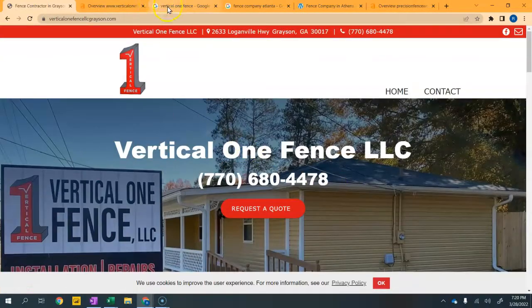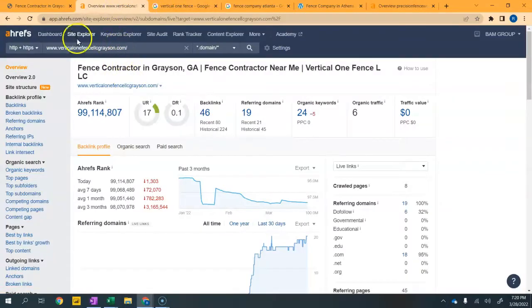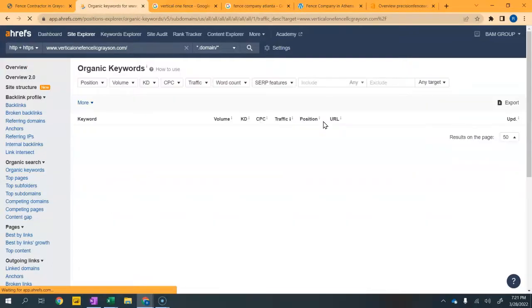So what I did is I pulled your website up in a tool that I use here. You can see your website. This is kind of like a dashboard of your online presence. So if you look here, it doesn't look like you're getting too much traffic to your site, but you are ranking for some keywords. So if we take a look at that, give it a second. It's thinking about it. Sorry about that. Here we go.